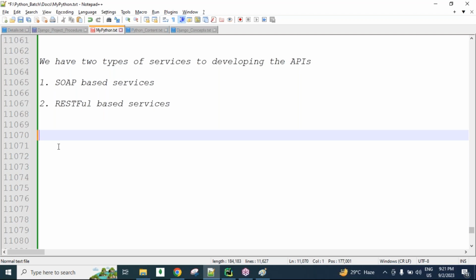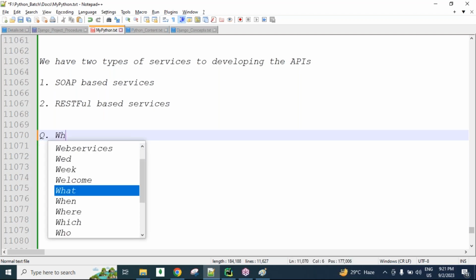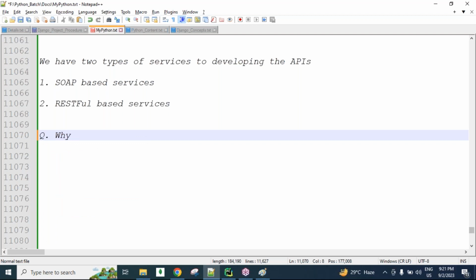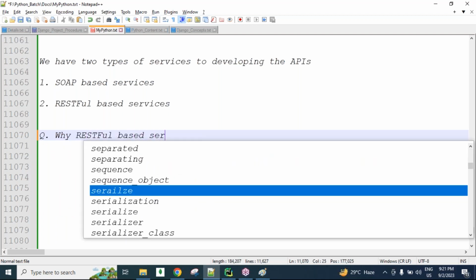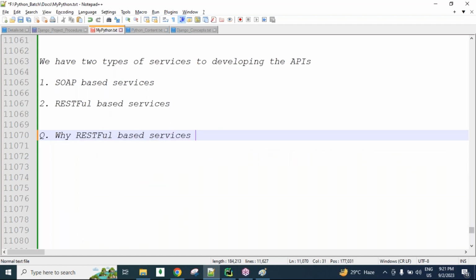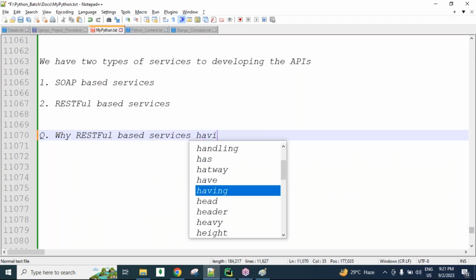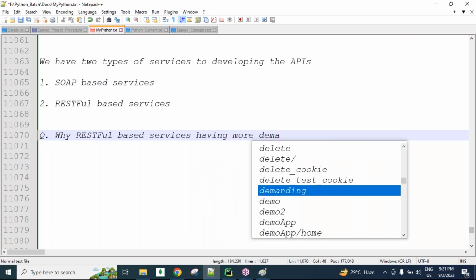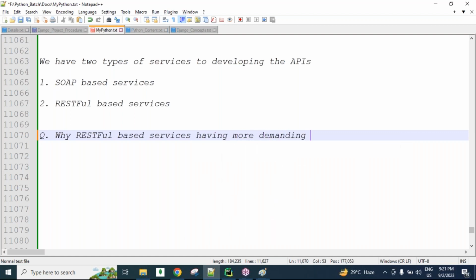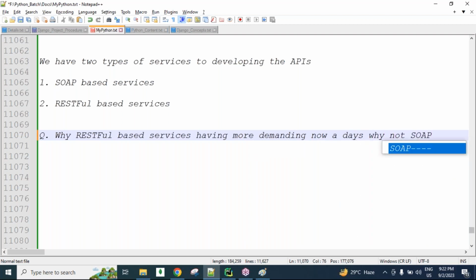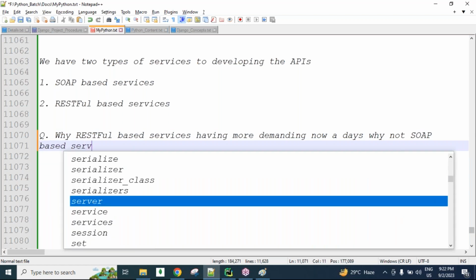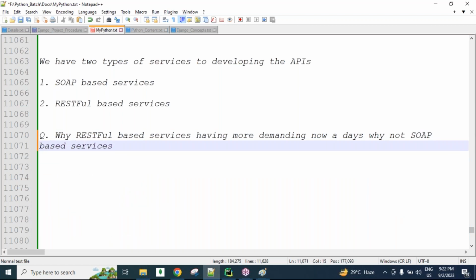Okay. So here one important question is: why are RESTful based services in more demand nowadays, guys?